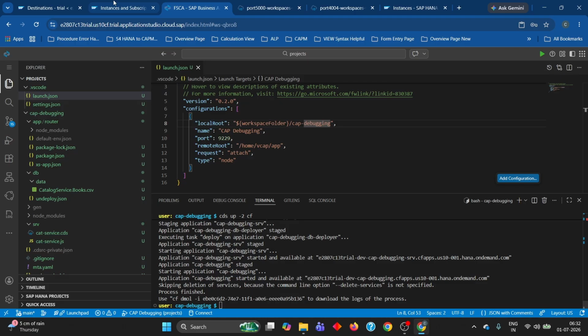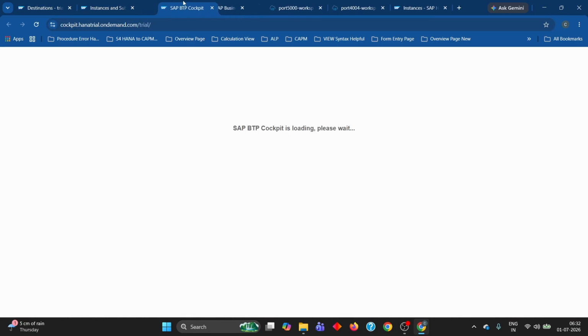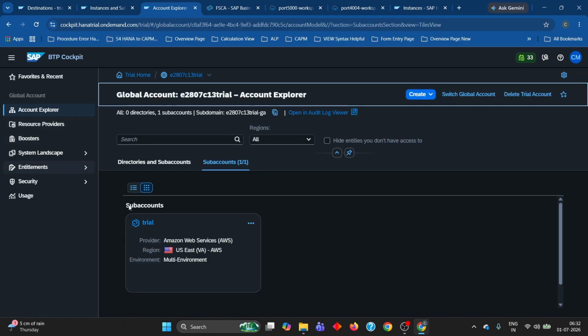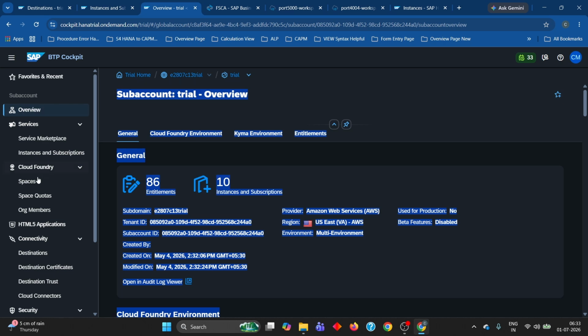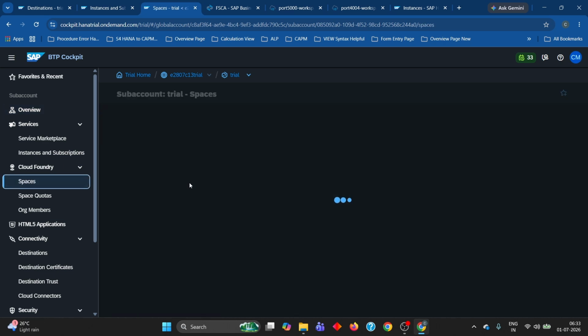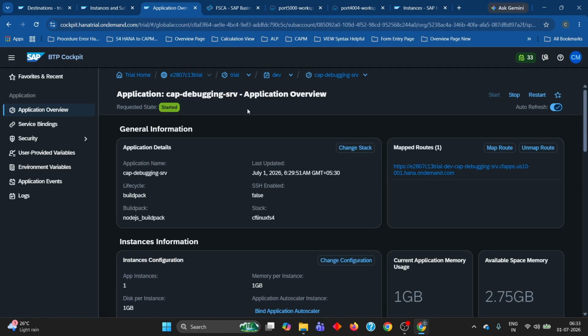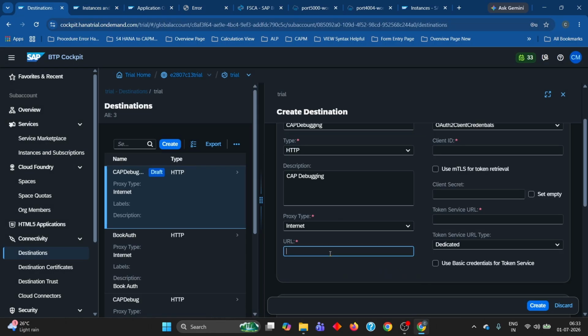Now our application has also been deployed. So if we go to spaces and check, we can fetch our URL from there. So we go to trial, here spaces, and from here we fetch our URL and add it over here.